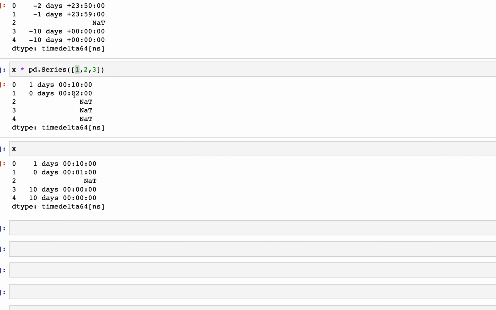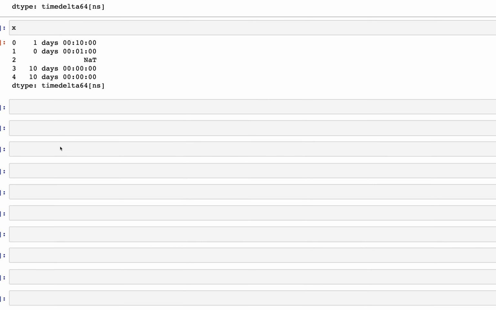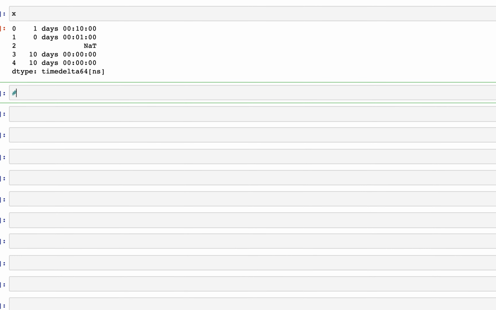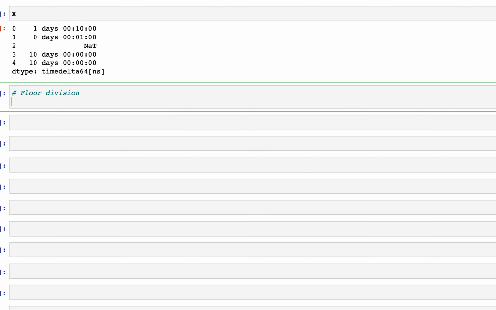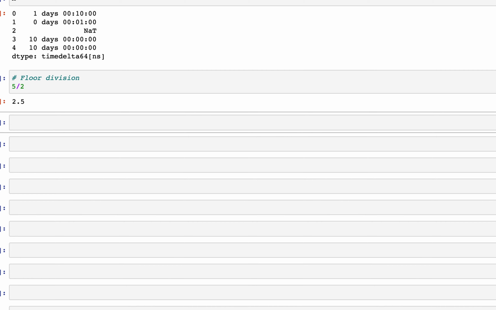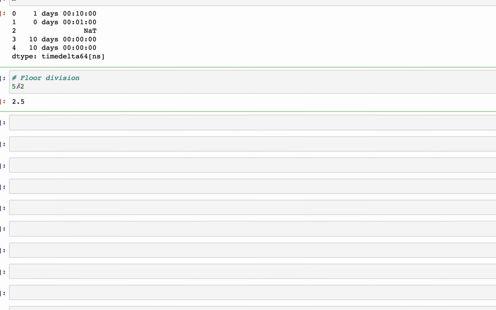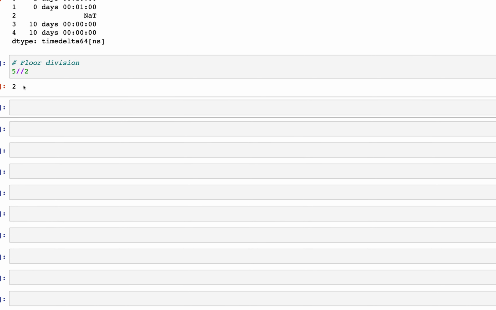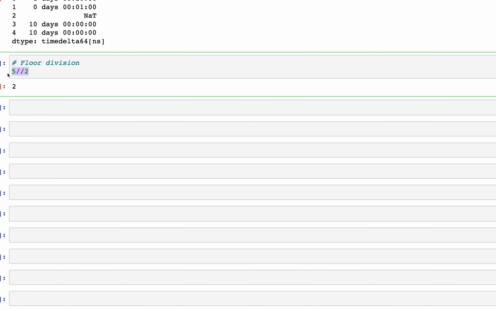Now let's look at floor division. By floor division I mean, let's say we have 5 and if you divide by 2 you get 2.5. However, if you do a floor division, that is rounded off, we do not get the decimal part there. So similarly, we have x.